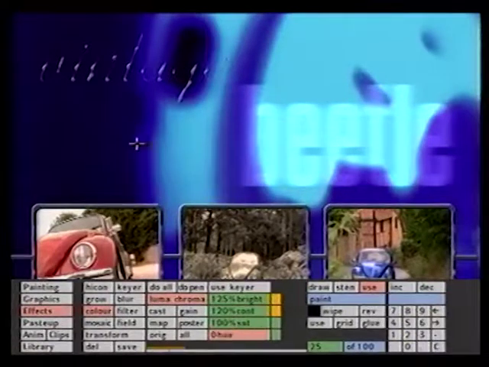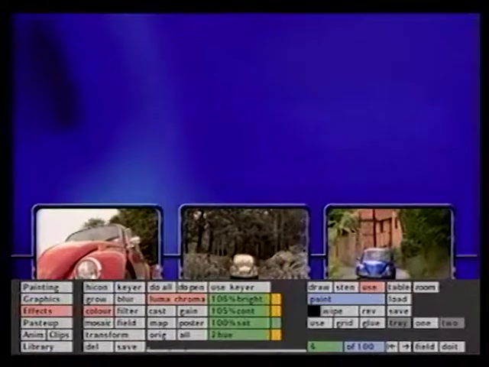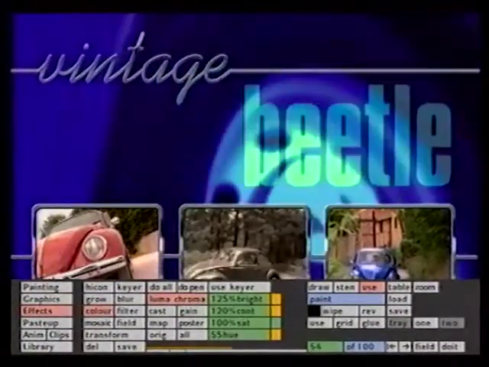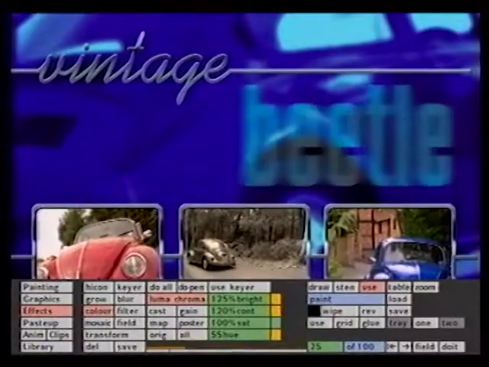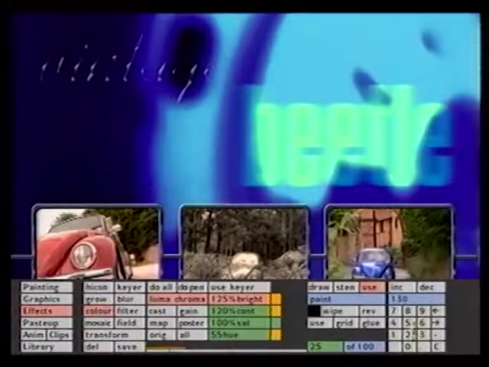And rotate the hues round into a different part of the spectrum. Drag along the timeline to preview the effect. And process.